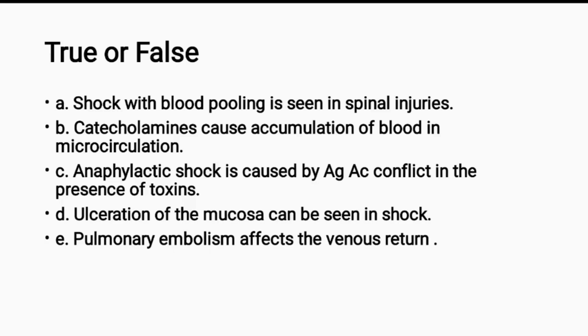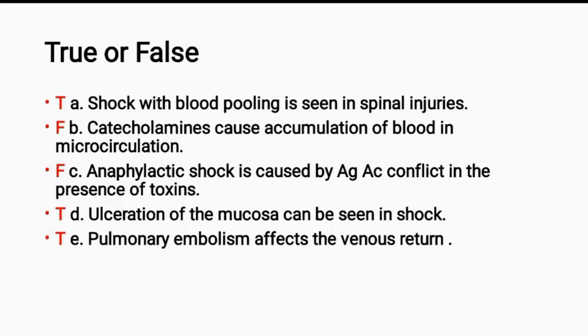True or false? C. Anaphylactic shock is caused by AG-AC conflict in the presence of toxins. True or false? D. Ulceration of the mucosa can be seen in shock. True or false? E. Pulmonary embolism affects the venous return. Well, A is true, D is true, and E is also true.